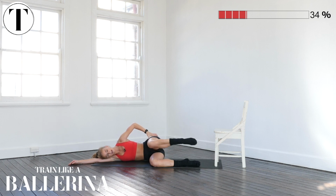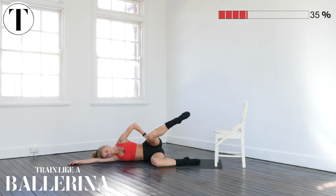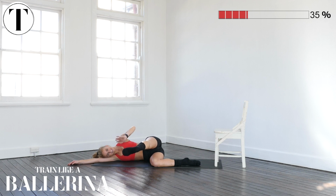Good, knee and ankle lifting up. Extend and flex and point going through the foot and pulse. Pulse, pulse, and back. Lifting up, extend, and flex, and point, and up, up, up, and back. And everything's in parallel. And flex through the foot, and up. You can touch that toe in front of you if you want a more challenging exercise.